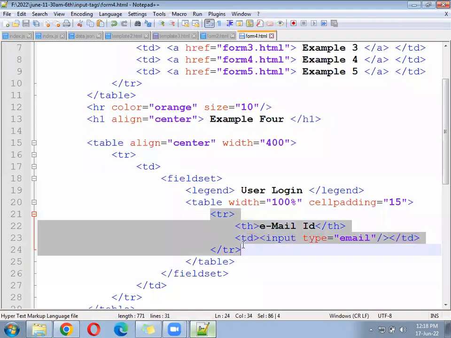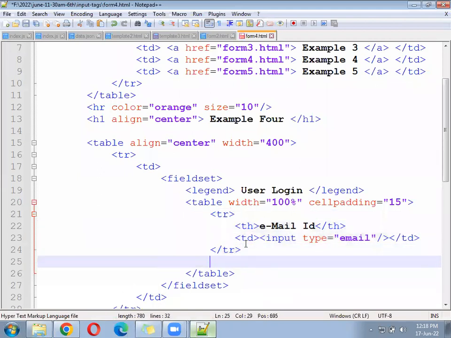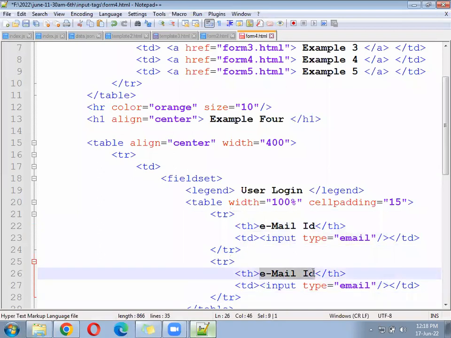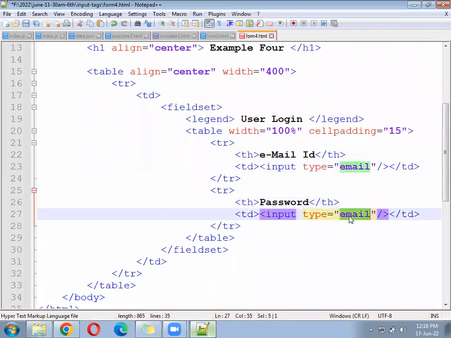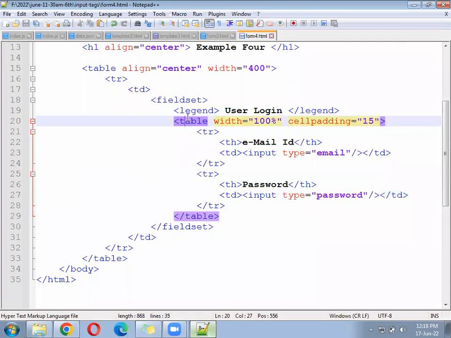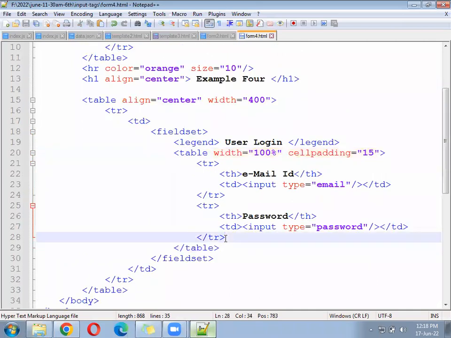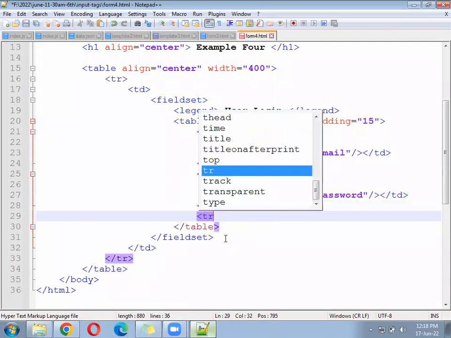Okay, one TR is created, the email box. Now password: one more TR called password. Next TR is for the button purpose.